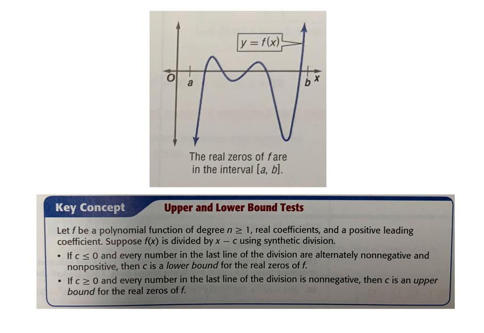Lots of information there, all right? What they're telling you is that you can narrow down your search by deciding if, and basically this is just common sense. If you have something above the graph and then something else below the graph, somewhere in between there, you're going to have a 0. Well, that makes sense because if you start above the graph and you end up below the graph, you have to cross the graph to get to it if it's a continuous function. All right, and so that's all that key concept is trying to tell you there.